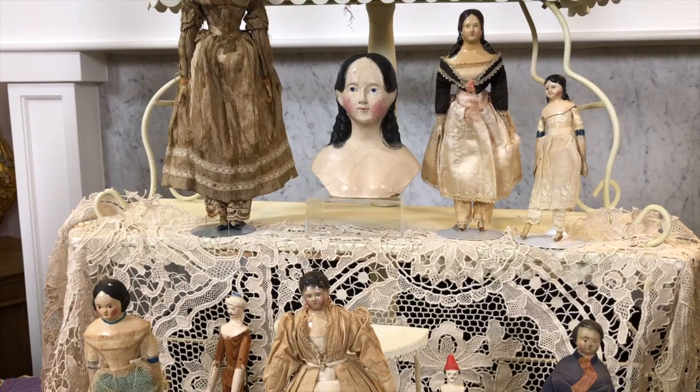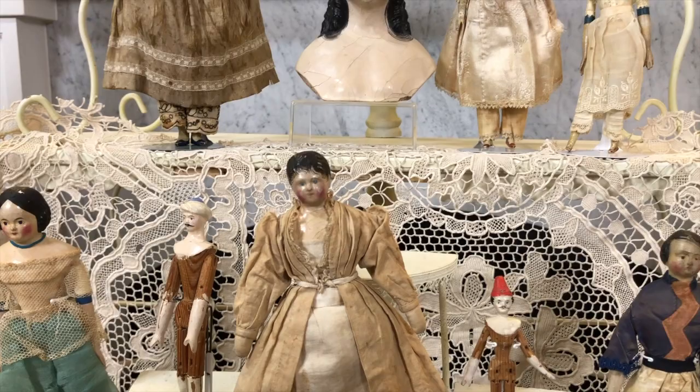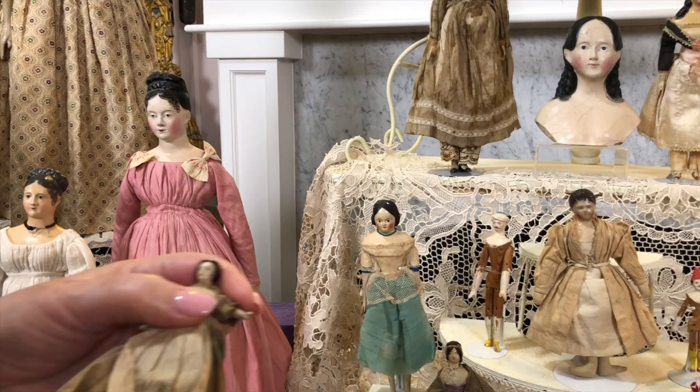Please, people, don't write us letters — we know it's just a name. Milliner's model is just a name. It's descriptive — giving you a visual. Because it's like, here's my body, and then you slap the alien head. If we really want to get real, this is a varnished head. And she doesn't like to be called a varnished head — no one likes to be called a varnished head.